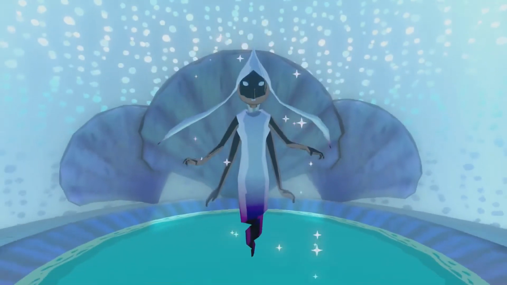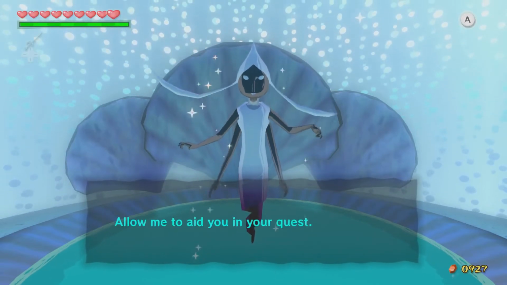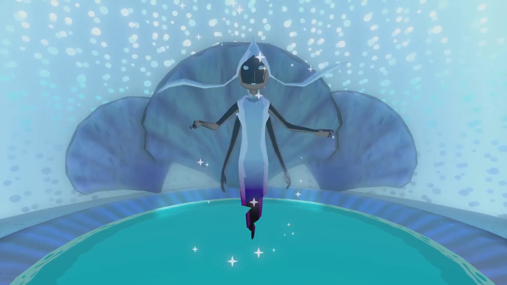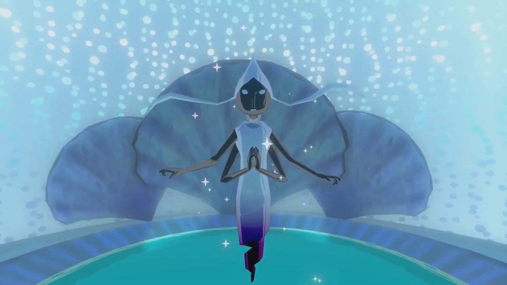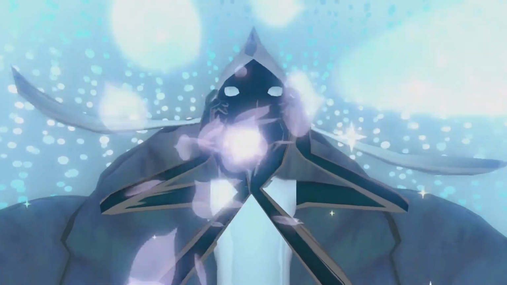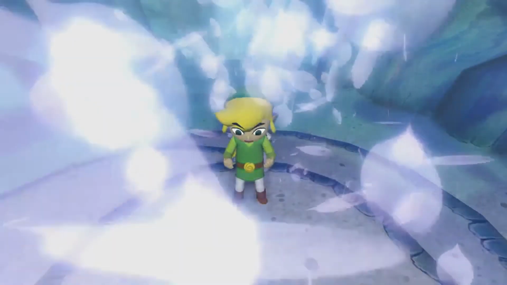Hello, madame. Young Waker of the Winds, allow me to aid you in your quest. Yes, I desire your lotus flower. Create it out of nothing and blow the petals across my face.